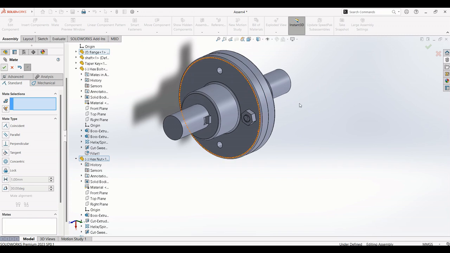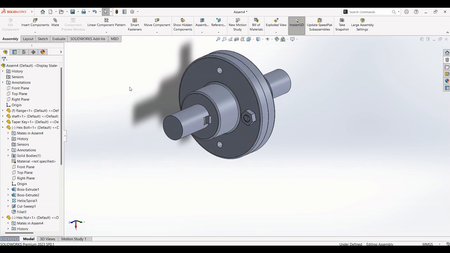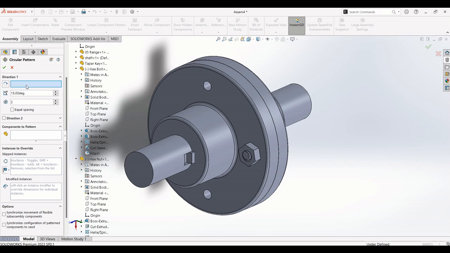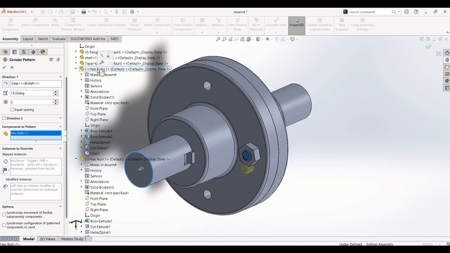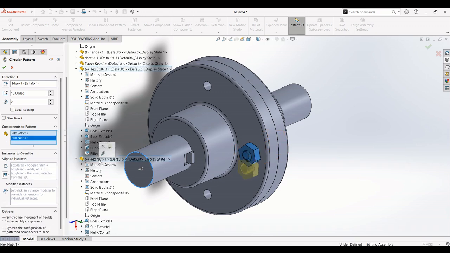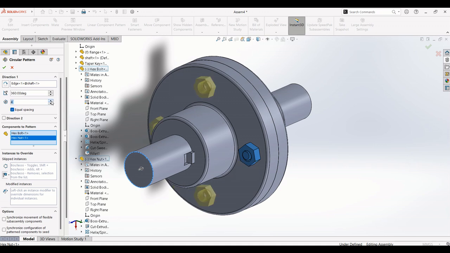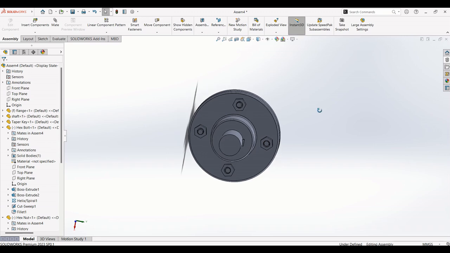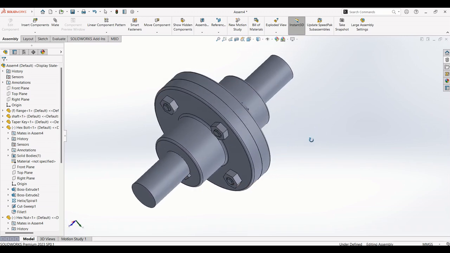Next, similarly, we have to put this nut and bolt on all the other 3 holes. Instead of bringing another set, I plan to use the circular component pattern. Select the circular component pattern. Here you can select any circular edge. The pattern is this X bolt and then X nut. Here it is 360 degrees. Give equal spacing and increase the number to 4. Automatically it will set perfectly onto the holes. Okay, click OK. So this is the final assembly.